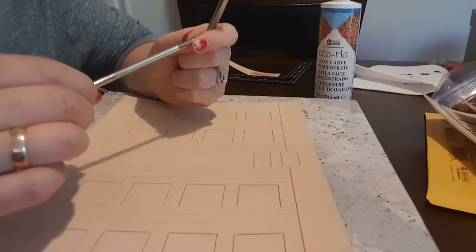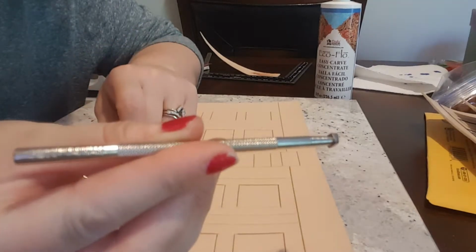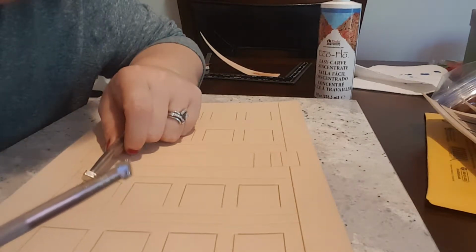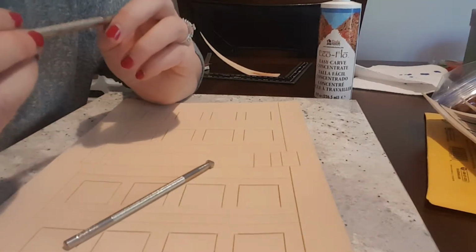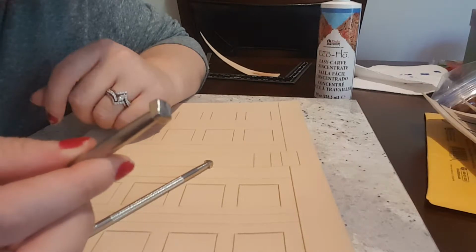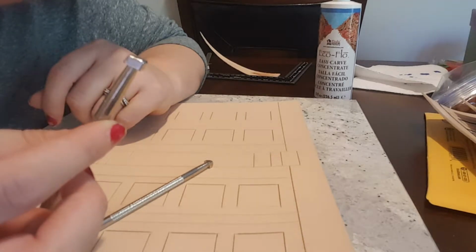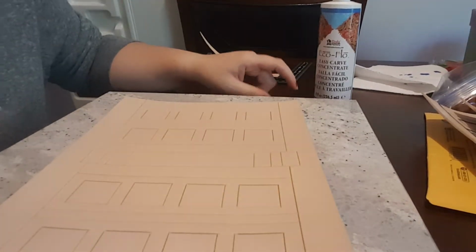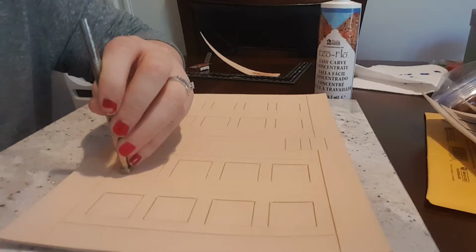The stamps that I use, I like to use a combination of, this is the B200 craft tool. I think the glare is probably not going to let you see that, and then this one is B197. This is a little more square, and it has a little less of a bevel on it. It's not completely flat. That's a good angle here. You can see there's a little bit of a bevel, but not a whole lot. So I used to just use this one, and it gave a really deep bevel, and it was almost too drastic. This gives a little bit less of a bevel and a longer slope, so you can see the windows a little bit better.